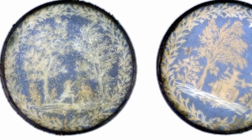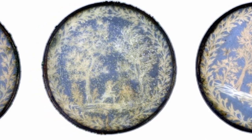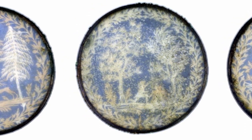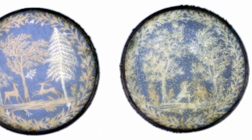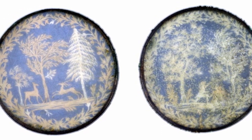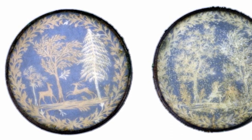There are rare and valuable buttons out there waiting to be discovered. Most of us, though, are involuntary collectors. We inherit buttons from our mothers or save buttons from worn-out clothing because they are pretty and can be reused. However, many of us are unaware of the potential of our button collections. Buttons have endless possibilities due to their infinite variety of designs and materials. With a little imagination, they can be used in countless ways beyond their traditional purpose.